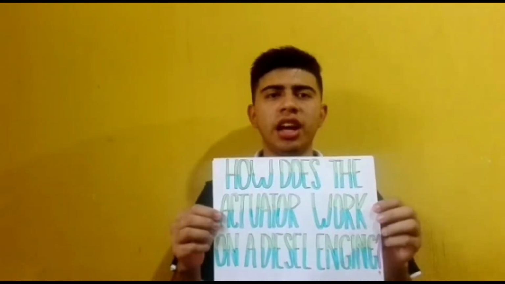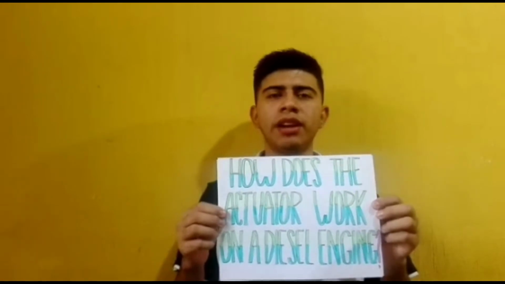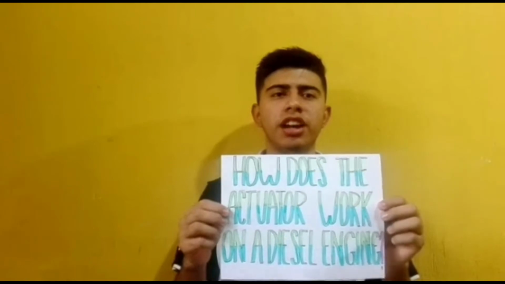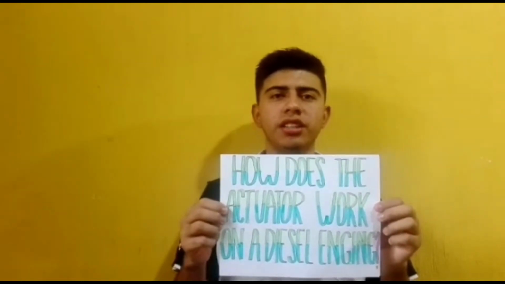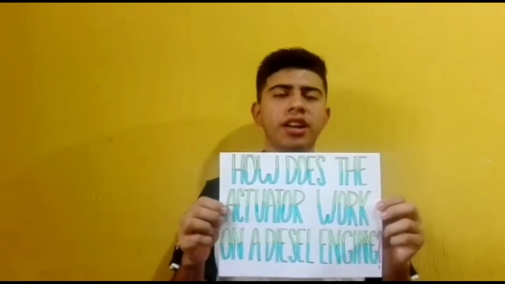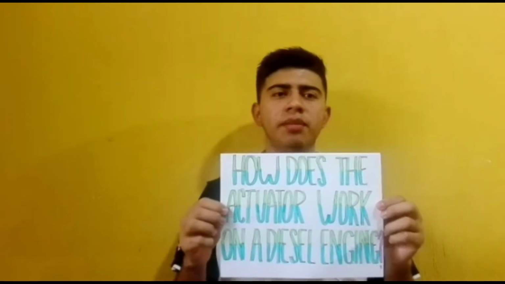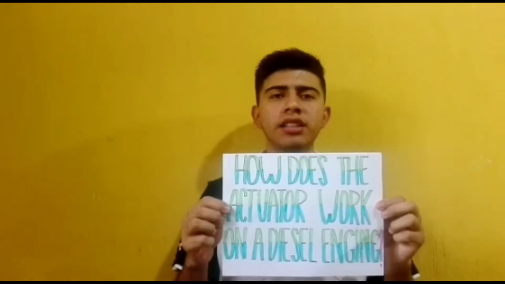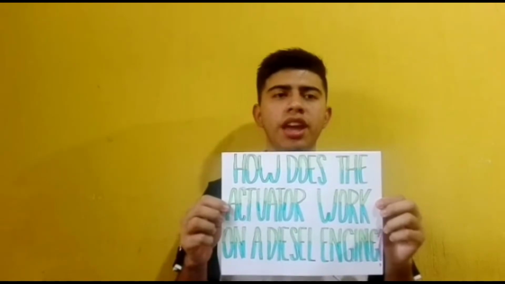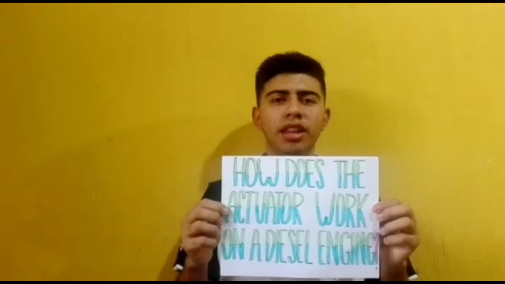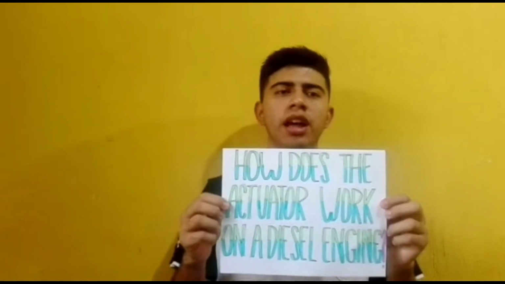On a diesel engine, actuator is normally used to refer to the actuator in the fuel system, which controls the amount of diesel fuel injected into the engine. The actuator is controlled either by a mechanical governor or an ECU. When you apply load to a diesel engine, the actuator reacts by allowing more fuel into the engine to try to maintain its speed. When you remove load, the actuator restricts the fuel, again to maintain the speed.